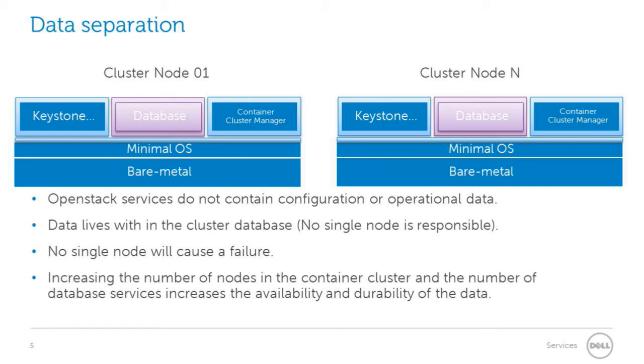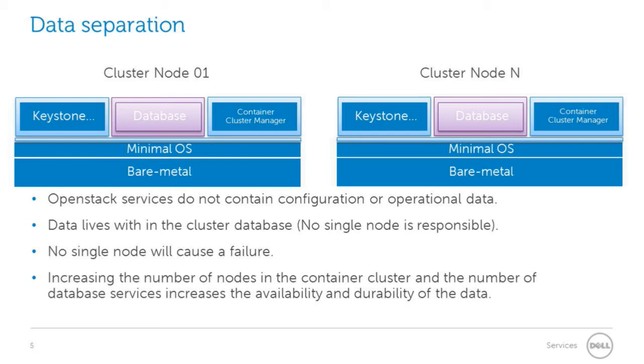We also looked at how you would separate the data from the service itself, which is a very important part, because today we heavily link the configuration. So if you've got a service such as Keystone or Glance, on the left-hand side of this diagram we've just put in Keystone, but that could be any of the OpenStack services.